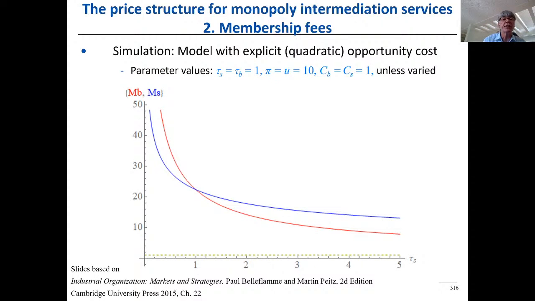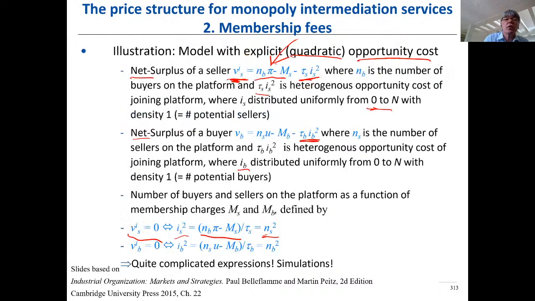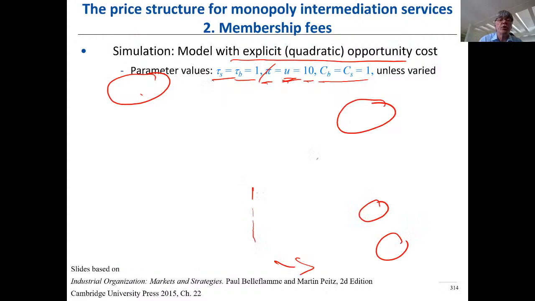It gets even more complicated once we change this cost, or this easiness with which you can join the platform. Now we change tau_S. We just assume that the seller's parameter here changes. Tau_B would be the cost for the buyers. Remember, I just jump back here, this quadratic part. So for the guy with the index 1, it's now rather than 1, it would be 1.2 if that increases.